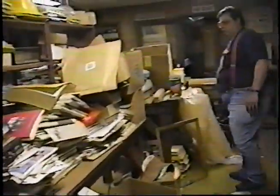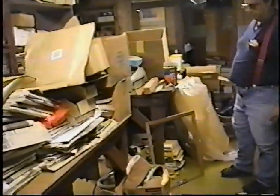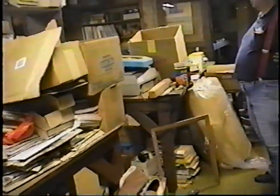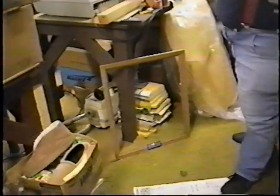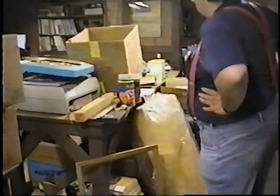And all the benches in here, I guess, are new or rebuilt from the old shop, because we used to have 3 rows of benches in here, and now there's only 2. And they aren't continuous like they were when this was the old TV shop. Something that I need to find is in the floor here somewhere. There's a wooden plate over a drain opening. I need to find that to set a dehumidifier over, but it's all covered by carpet now. It's going to be a job to find it.